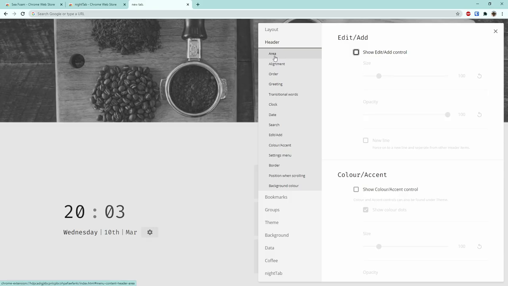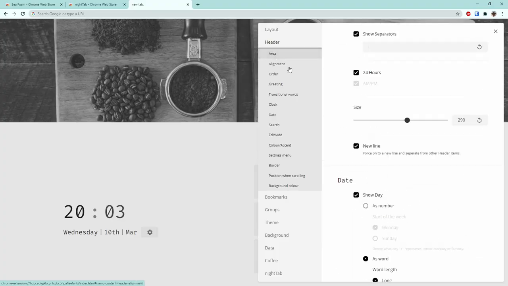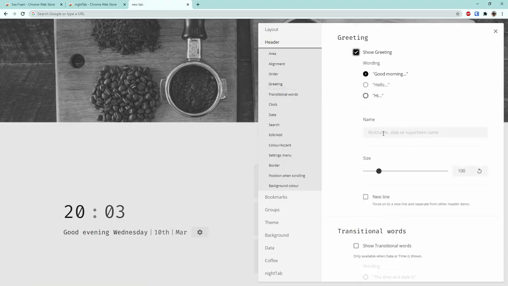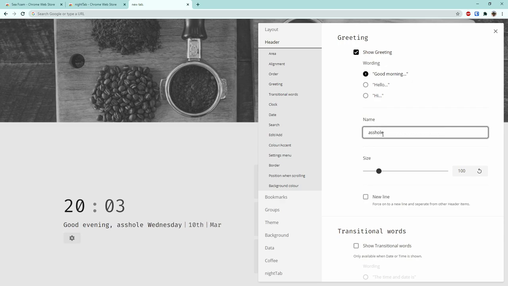Nevertheless, if you ever want to do anything a little more advanced, feel free to spend a little bit of time just going through each one of these settings and see what they do. There's a lot you could do. You can have a nice little greeting that says hello, good morning, or something. And it could say like, good morning. Oh, and it really brings up your self-esteem.